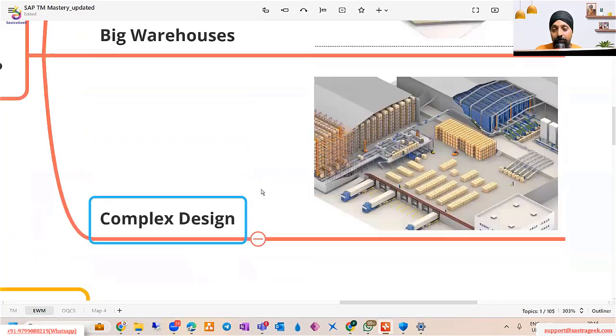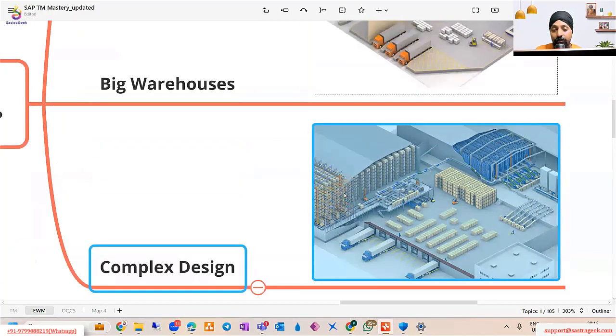Wherever we have a complex design, a very complex design, a big warehouse, we call them mother warehouses, with multiple docking stations, multiple different kinds of sheds, and multiple different kinds of storage. These kinds of mother warehouses require a very intelligent system, which has all the advanced functions and features, so that you would be able to track the materials properly. You would be able to make sure which material has been placed where, where to place the material, and where to pick the materials. All these things need to be identified correctly.